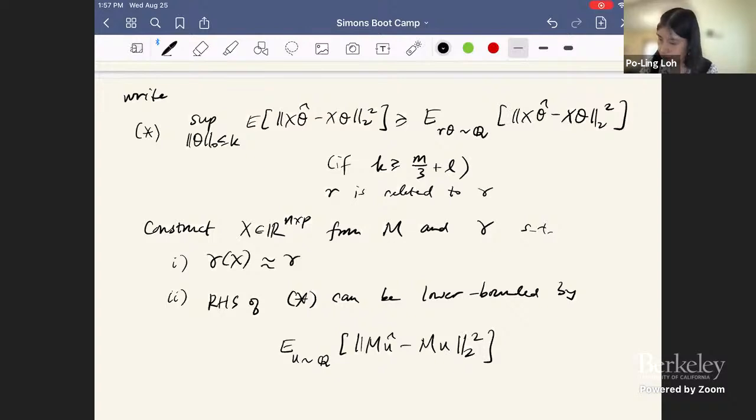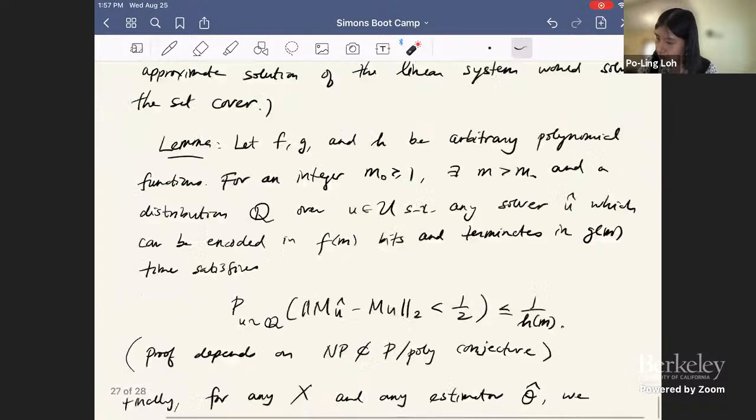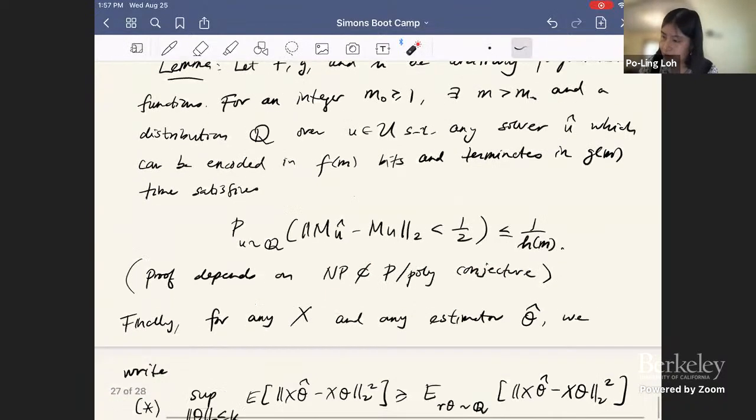So this is true for, of course, any algorithm U hat. And also there's some prefactor that depends on n, p, k, and r. Okay, so finally, and I know this is kind of loose, we lower bound expectations by probabilities, right? So some version of Markov's inequality then allows us to lower bound the expectation by this probability of error.